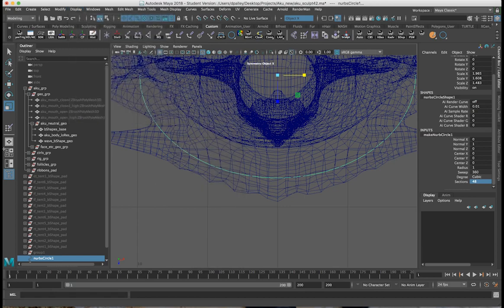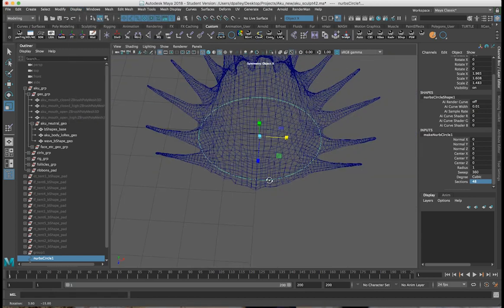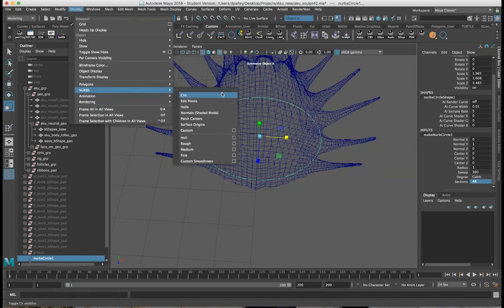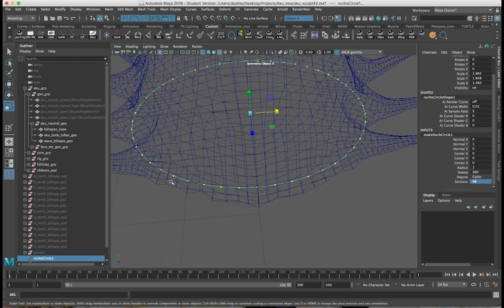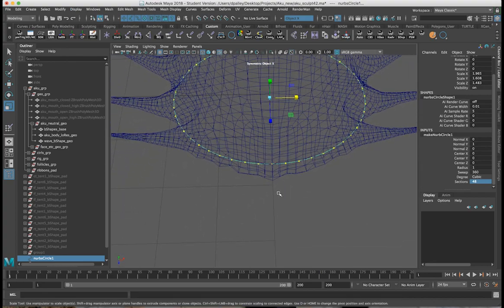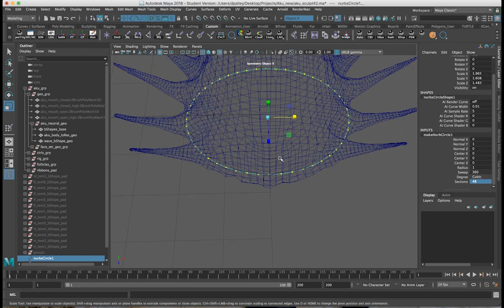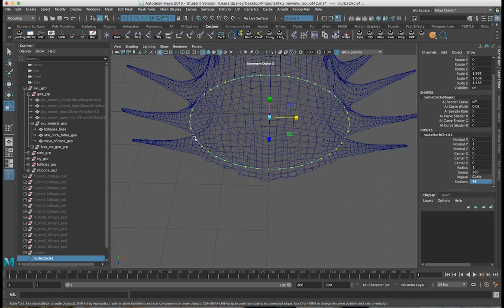Next, I'm going to go back to perspective view here. I'm going to go to display, NURBS, CVs, so I can actually see the CVs so I can snap on them. So I'm going to create a new curve. Now, if you wanted to, you could use this curve for the motion path. The only thing I would say there is the motion path is going to go all the way around the curve.